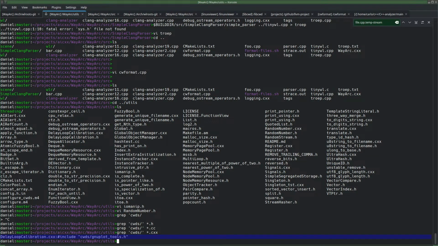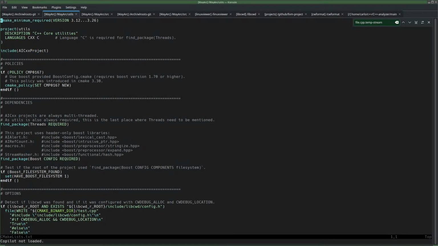Almost nothing. But yeah, if I look at the CMake list, for example, if you ask yourself, can we actually compile this thing then? Yeah, then we get this. Include AI CXX projects. So then I need to drag in more.